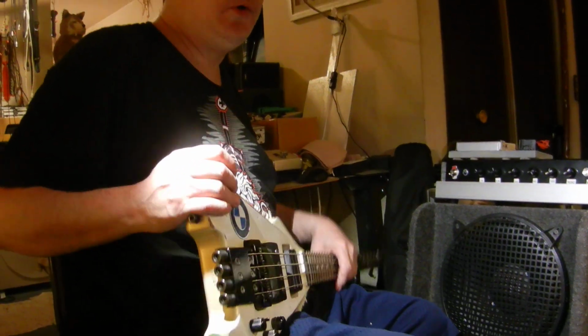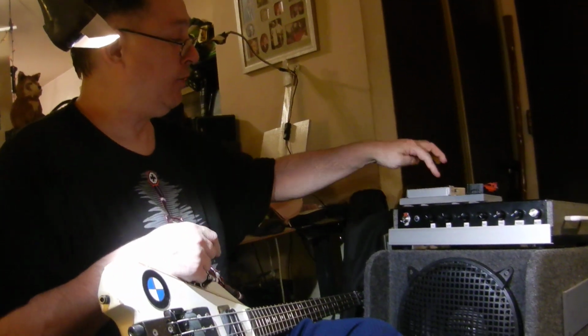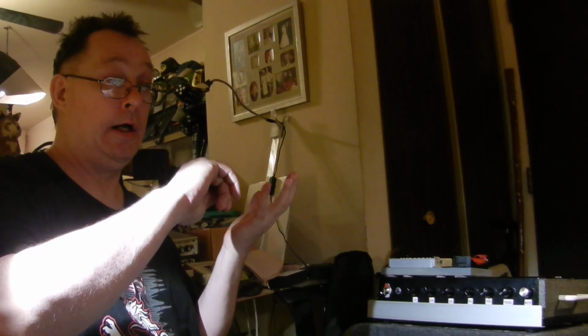So what I will do is one day when I can get at this during the day when nobody's here, I can set the computer up USB to this, and then I can edit these patches with a mouse, and I could go through and dial in about a dozen really good sounding patches to match the settings of the Korg through this amplifier and this cabinet and this bass, just to get it to sound as best as I can. And we'll do a clean patch, a slightly gritty patch, a full-on distorted patch. We'll do a couple of different auto wah style patches, and then I'll do a couple ambience patches with a little bit of reverb, maybe delay, and I like to do a phase shifter bass patch.